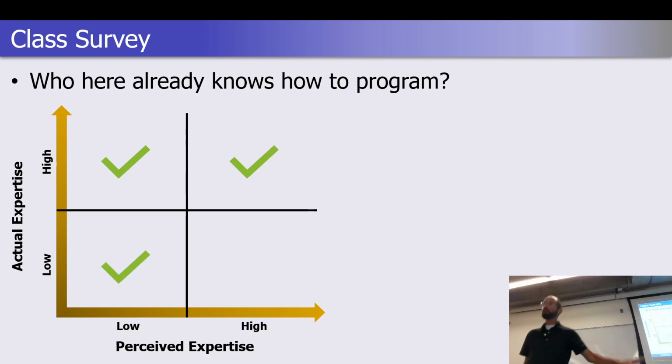Very importantly, you're in this quadrant. This class is for you. You don't know how to program. You're uncertain of your skill set, how well you stack up to your peers. This could be for many of you, it's your first day of classes at Iowa State University, transferring in or finding your way into electrical engineering. This class is for you. This class is created for you, structured for you. My job is for you to be successful in this class.